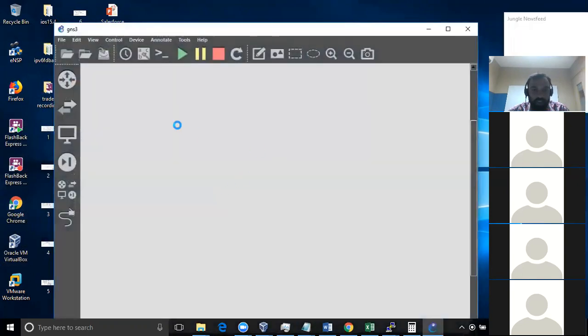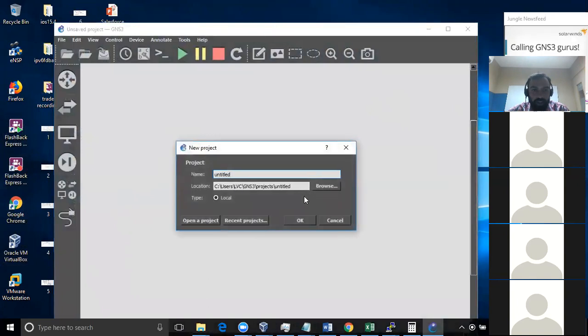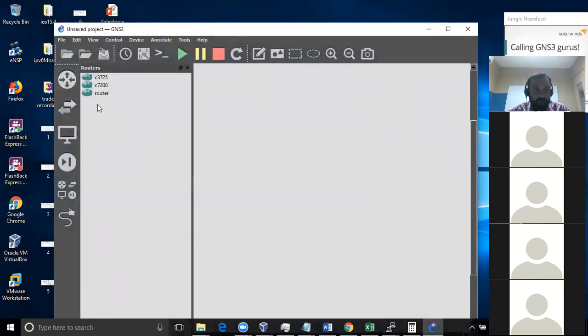So we can see how we can communicate from the IPv6 to the IPv4 network. Again, this practical you can do on a minimum 15.4 IOS. So we can see the demonstration.